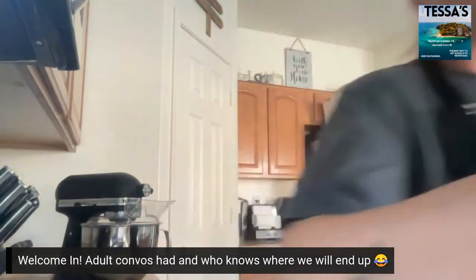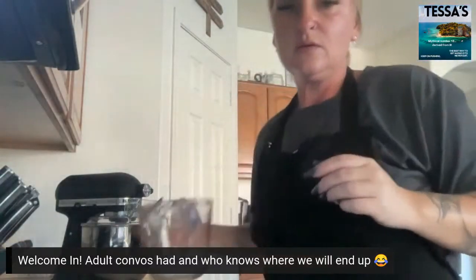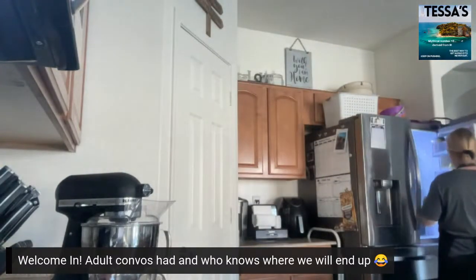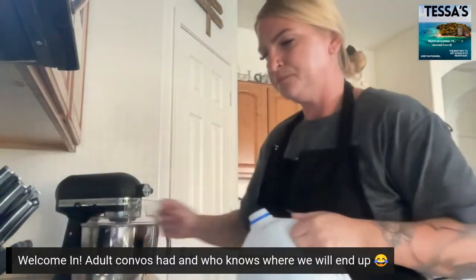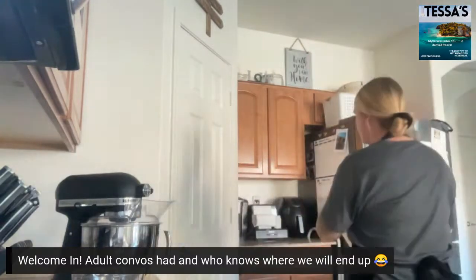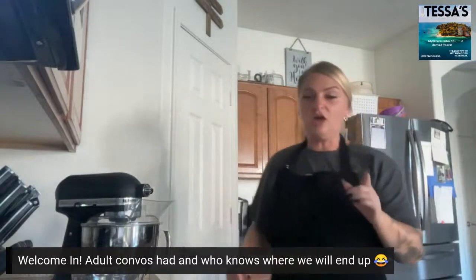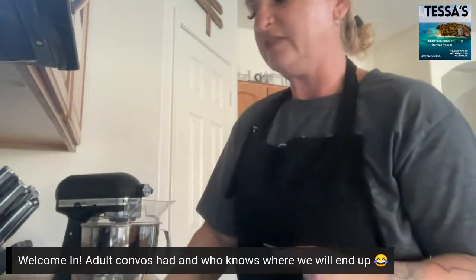Okay, so for this one, we're going to need the glass. Oh, yeah, good idea. I need to do that. So we're going to do 2 cups of milk. And this makes about 24 to 30 rolls, this recipe. And it does not call for gluten. Some of you probably use rolls that have a gluten. I do like the flavor of the ones that call for gluten. I just don't have any on hand.